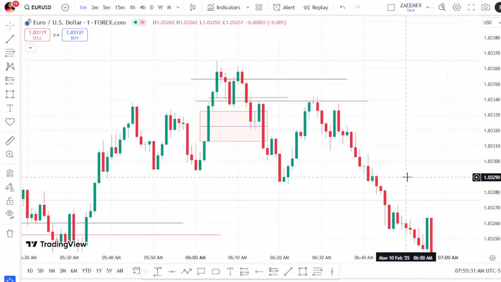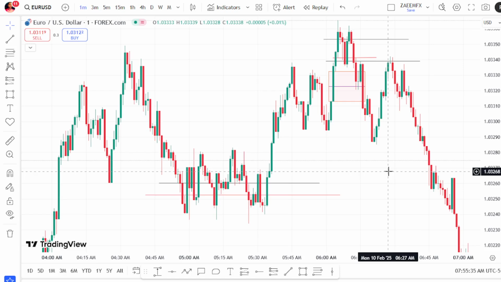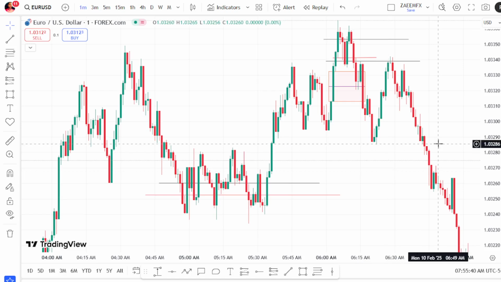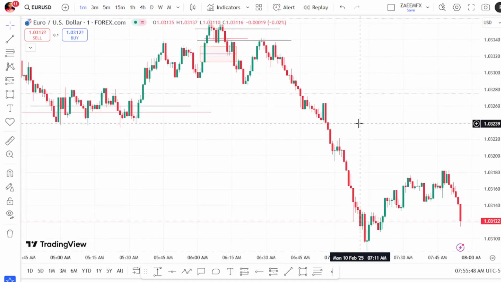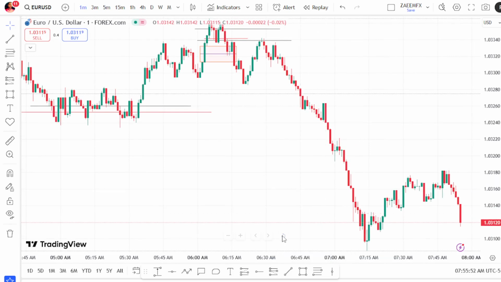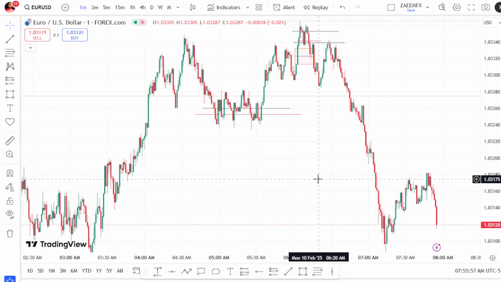So I don't want to explain much. I think this is my entry criteria, and the daily buy, they are just the same thing. What I'm looking at on the higher time frame, I'm also looking at the same thing on the lower time frame. I think this should help. If you have any question, you can drop it and I'll answer it, and I'll show along the way.